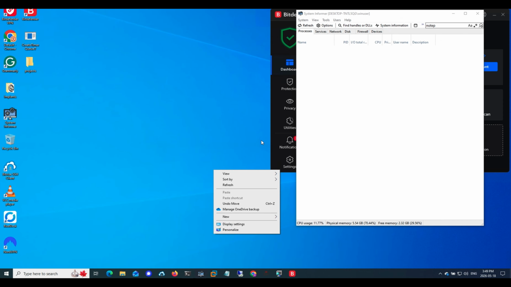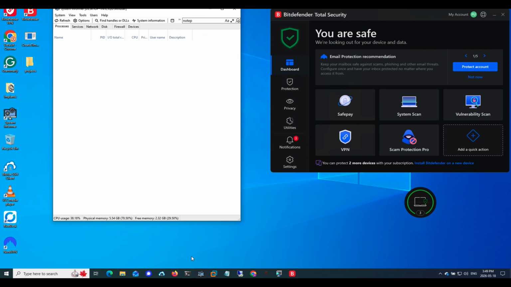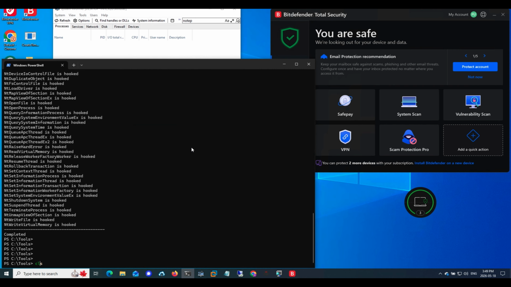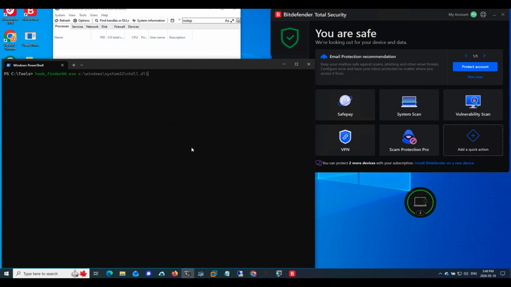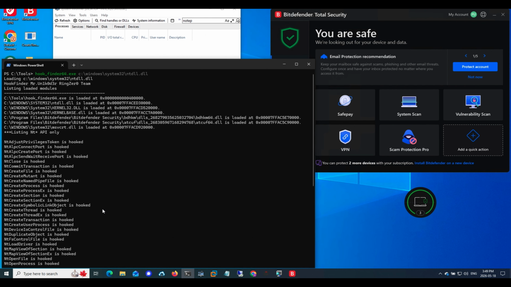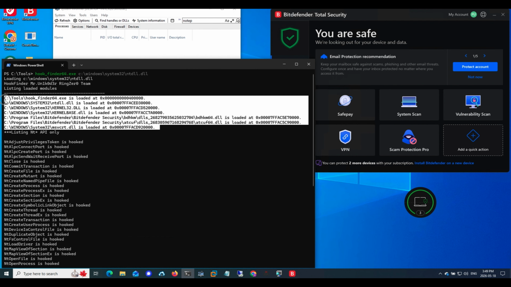Now, if we jump back to the machine where we have Bitdefender, I already executed that one, so I'm going to relaunch it. As we can see here, when we relaunch it against ntdll.dll, we have quite an amount of information.